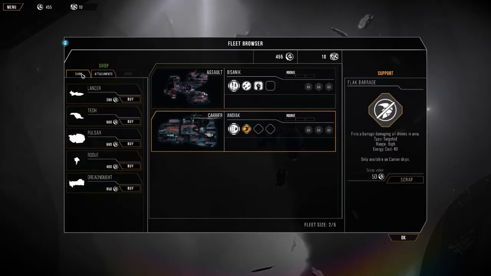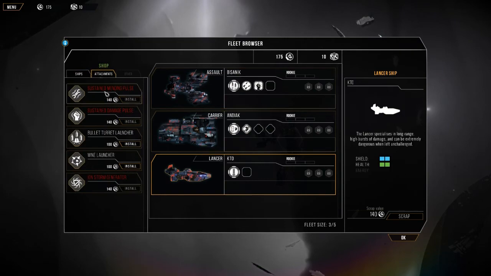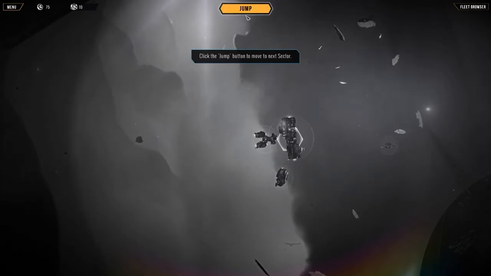So I'm going to install that on the Carrier. We probably should get one more ship, but the only one we can really afford is the Lancer, but I don't really like using the Lancer that much. Well, buy it anyway, it's not my kind of thing. I'm going to get this one as well, the turret. Alright, so we've got some ships. We can now jump. So they're all going to turn around and then go... Vroom.